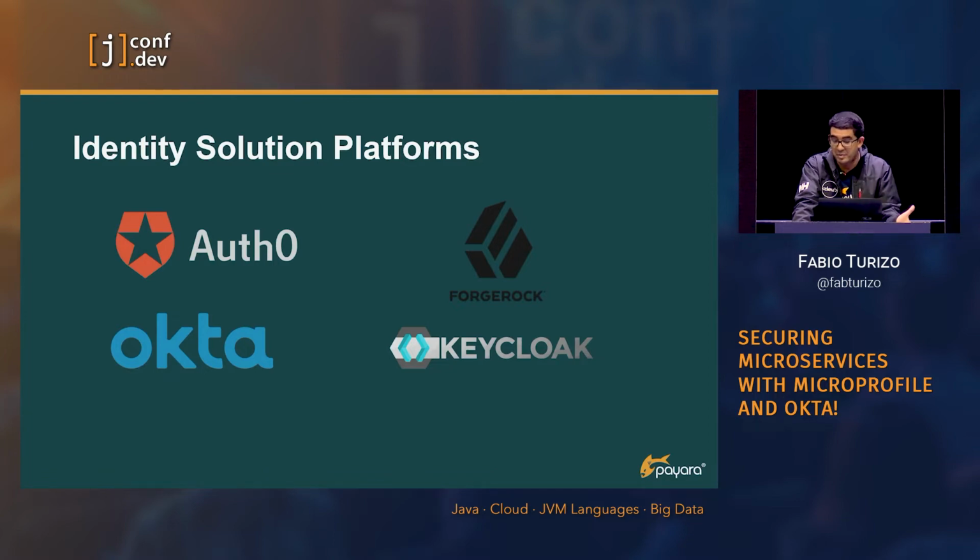However, that doesn't mean that you have to go with an established service. You can also use a solution on your own network or on your own infrastructure. ForgeRock and Keycloak are two really good solutions. Keycloak is open source, ForgeRock is open core in a sense, but the intention is that you can just simply download those solutions, implement them in your infrastructure, and you don't have to depend on a third-party service.